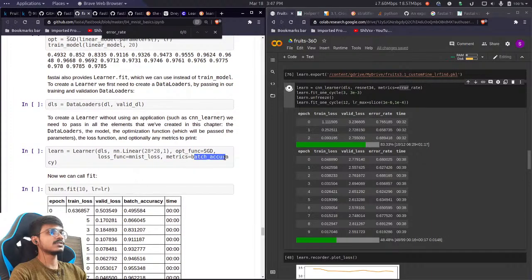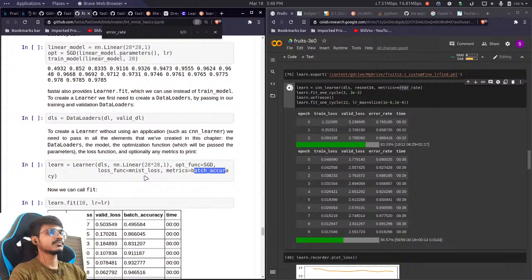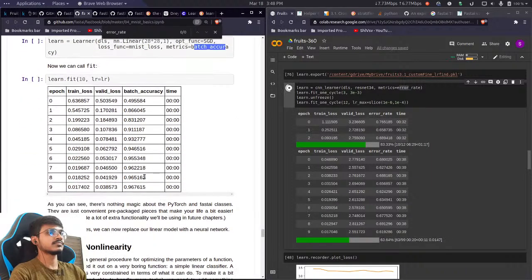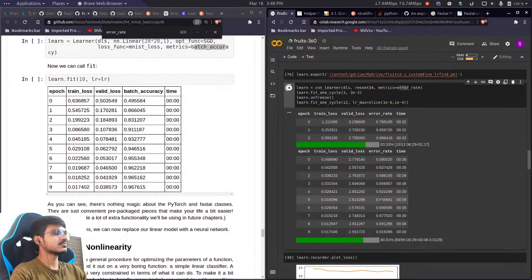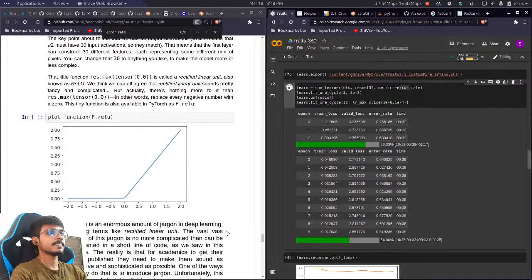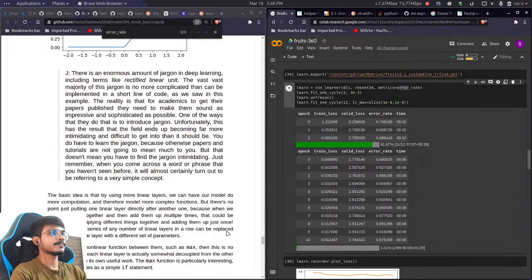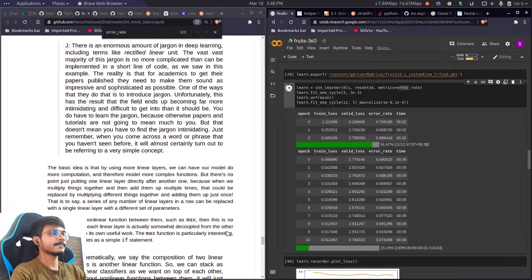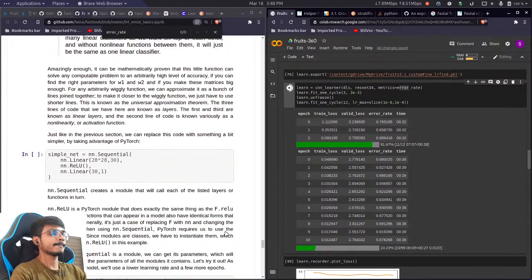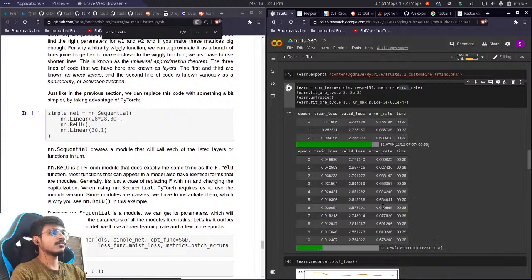Batch accuracy. Alright, so this time our model got down up to 0.61 error rate. We got up to that much in the fourth epoch.